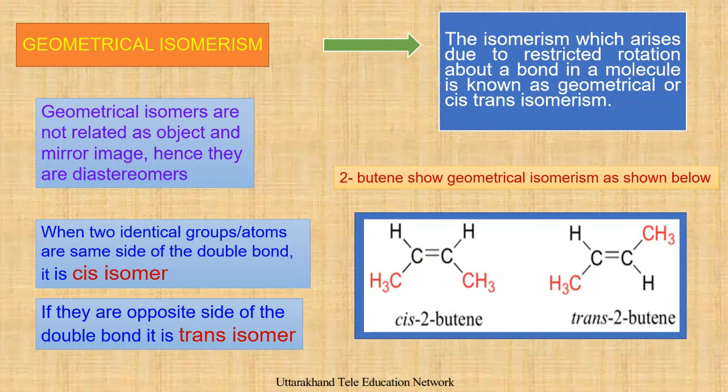2-butene, for example, exists in two spatial arrangements, that is cis-2-butene and trans-2-butene. In the cis isomer, the two methyl groups are arranged on the same side of the double bond, whereas in the trans isomer, they are on opposite sides. The geometrical isomers often show different physical and chemical properties. The difference in their physical properties is more significant when there is more difference in their polarity. Usually, the dipole moment of the cis isomer is greater than that of the trans isomer, and hence the cis isomer usually has more solubility in polar solvents. In general, trans isomers are more stable than cis isomers.